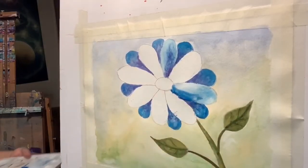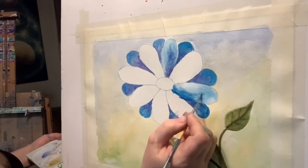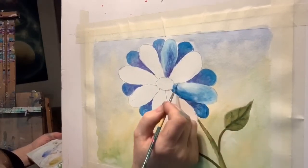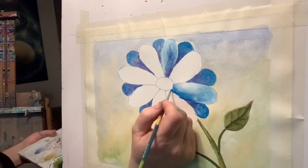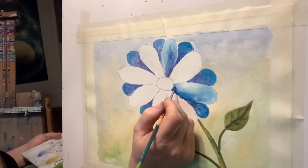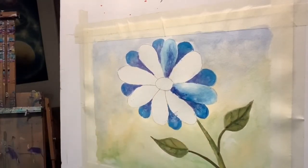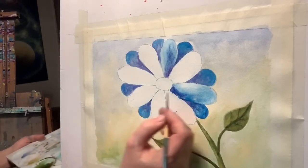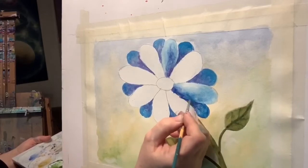You can pull that up. Come in with some clean water and fade it out. We don't want a harsh line there. And then I'll come in with a little purple, or I could just do more dark blue. If I was doing pink, I could do darker pink. I put a little bit of purple here, just a little. I wash my brush off with clean water, and then I lightly just kind of dab at the edges of it here to pull it up.